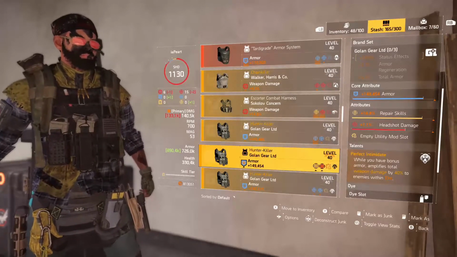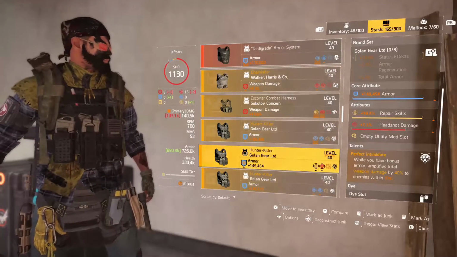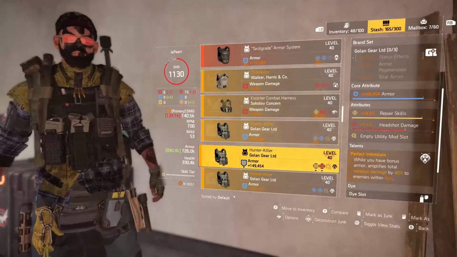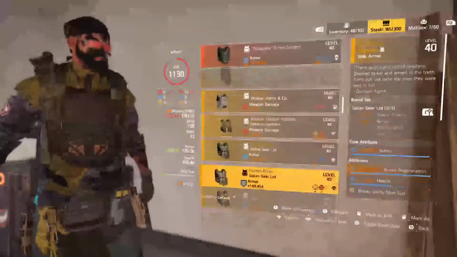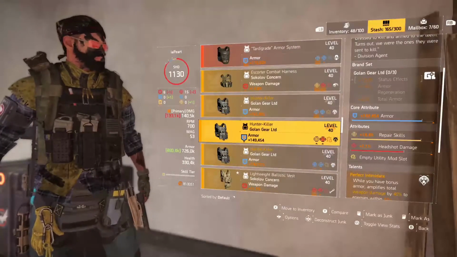Some people actually do mix in a little armor with the build, or you could even roll that to weapon damage, which is just going to be insane. And if you do want the armor, at that point you could even roll the other mod to crit chance or headshot damage, whichever you want.